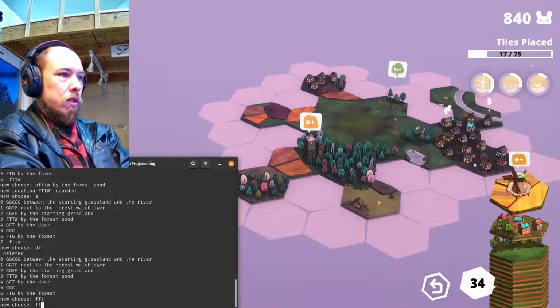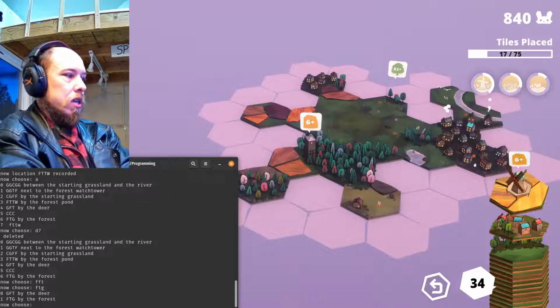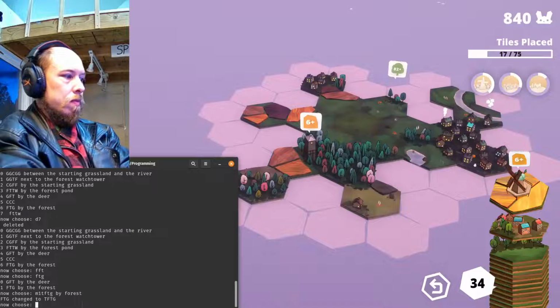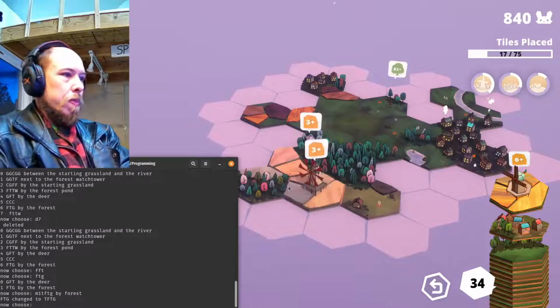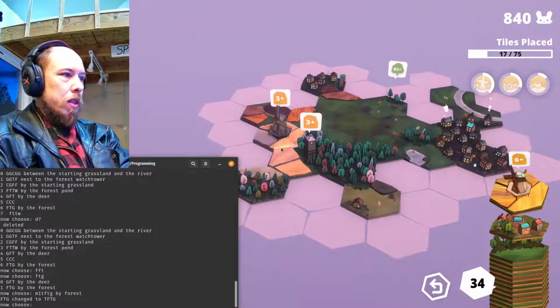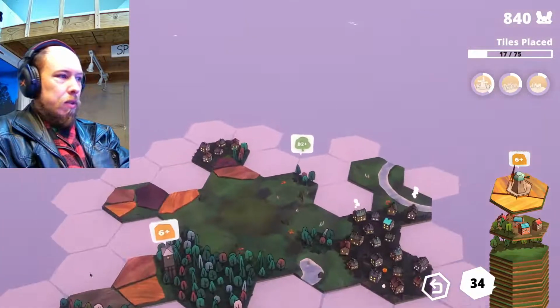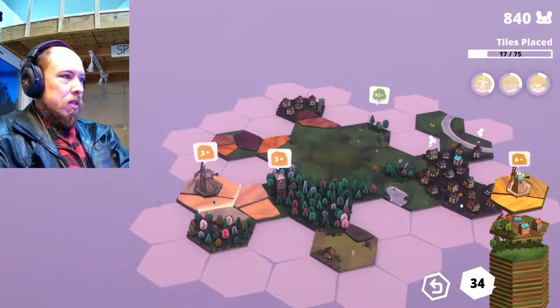And then we can search for the field, tree, grassland, and we're gonna modify number 1 to be tree, field, tree, grassland, by forest. Okay, and now I think, yeah, this is a pretty good spot. I don't think we're gonna have a better spot than this. So let's do that.